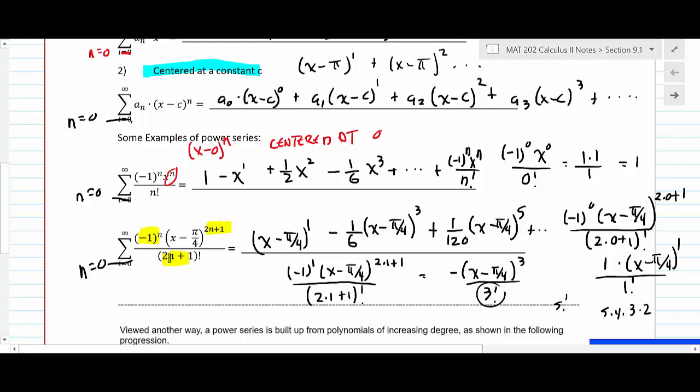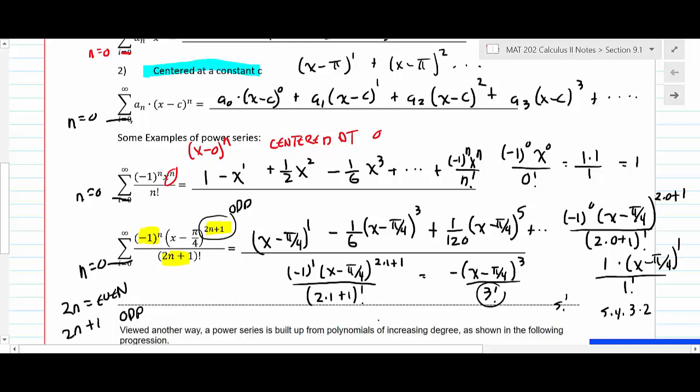That's important. That's an odd number. Okay? That's worth writing down. We've seen that before. So if you have 2n, that's an even number, and anytime you add 1 to an even number, you always get an odd. So when I look at that right there, that's telling me that I have odd integers. So these exponents are going up by odd powers, 1, 3, 5, and so forth. And these factorials are going 1 factorial, 3 factorial, 5 factorial, and so forth.